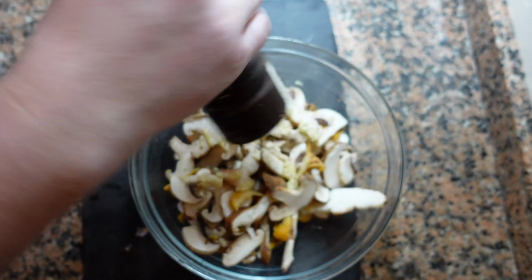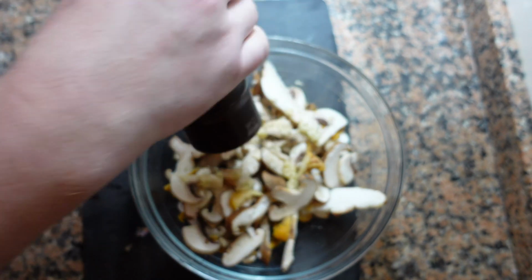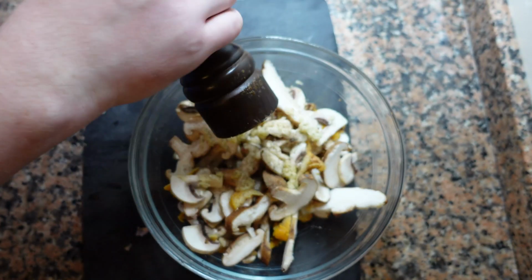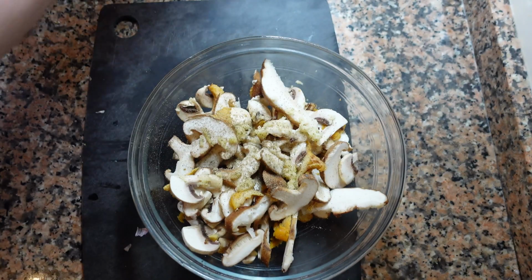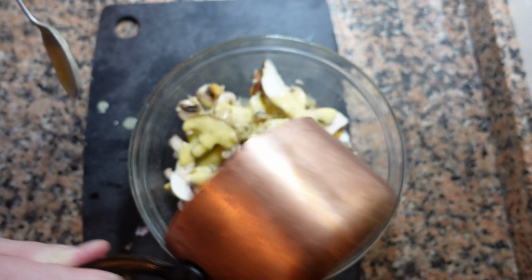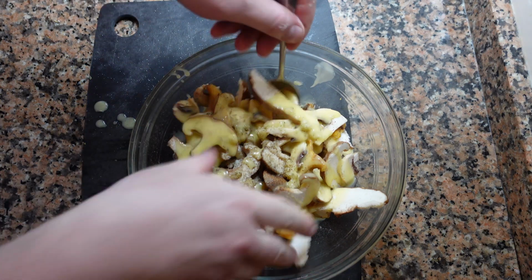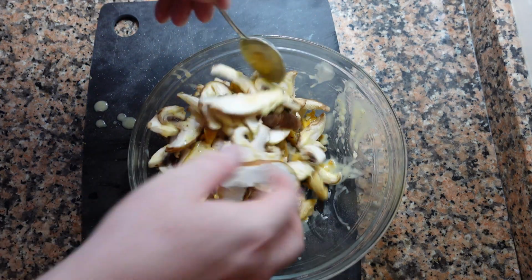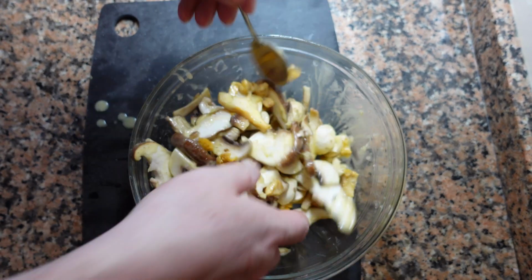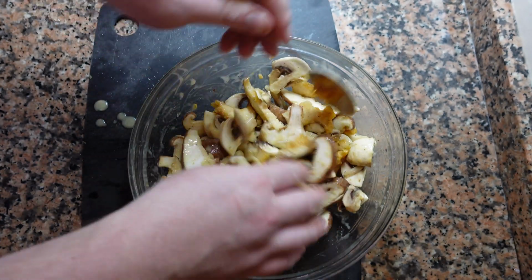Add fresh cracked pepper, and some salt. And now for the good part, we're going to put on some melted butter, about half a stick's worth, 125 grams-ish. And we're going to give this one last mix. And then we're going to leave this for a couple minutes. We're going to let this garlicky, peppery butter soak into the mushrooms.